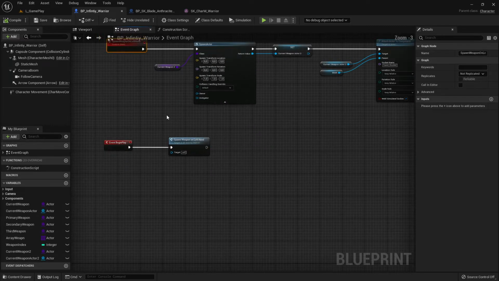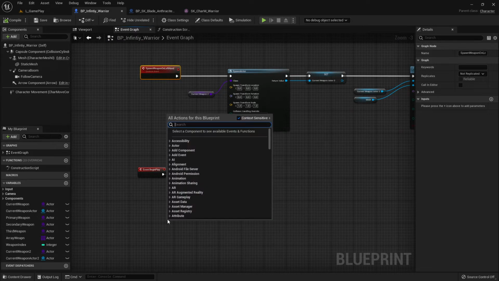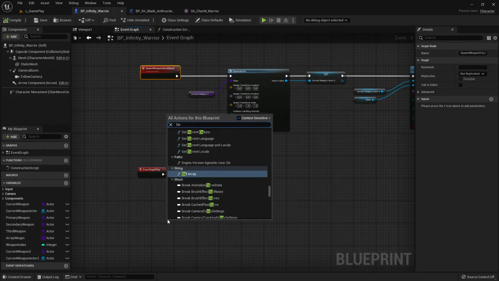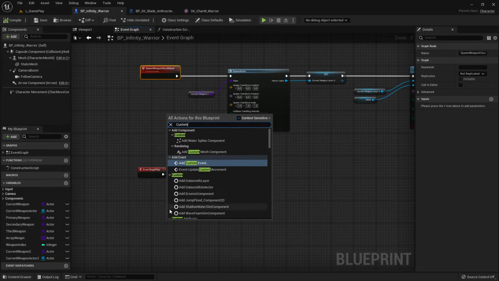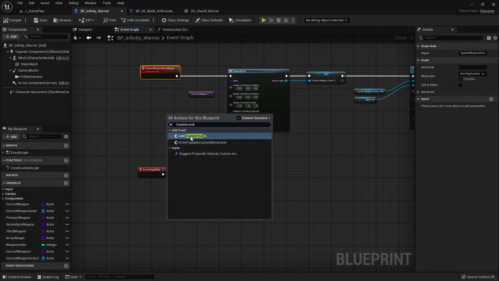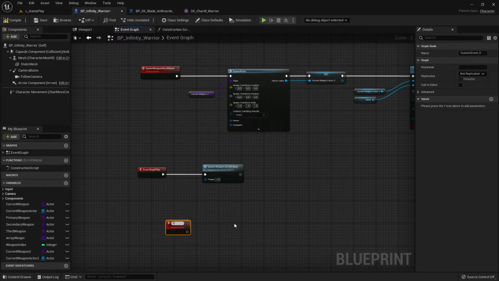And now you make again a custom event. You find custom event, add custom event, and this time you just call it spawn weapon on right hand.